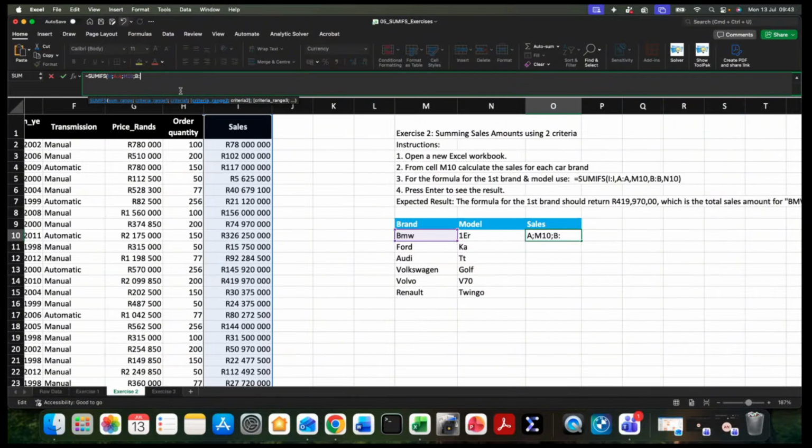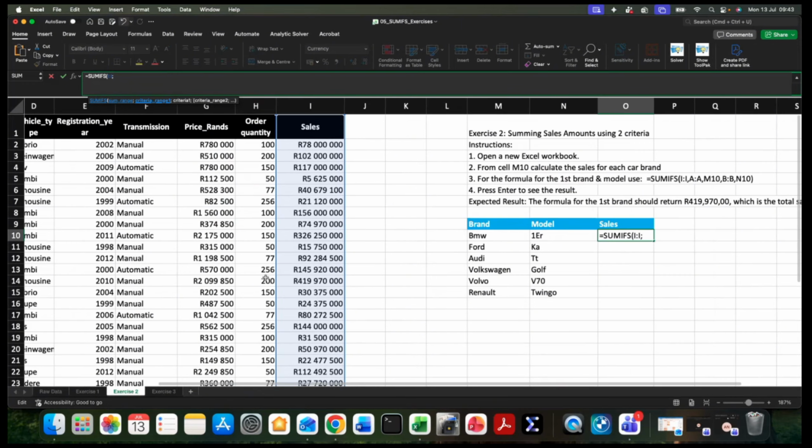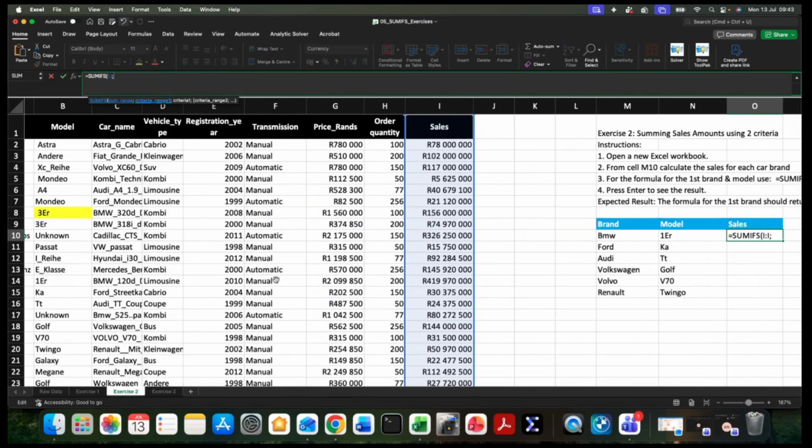Similar to what we did previously, we start off by selecting the sum range, which is the sales, comma or semicolon. Then your criteria range 1 is going to be, what's your criteria range 1?